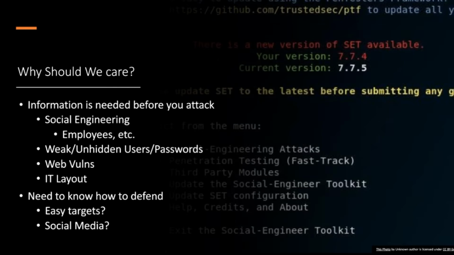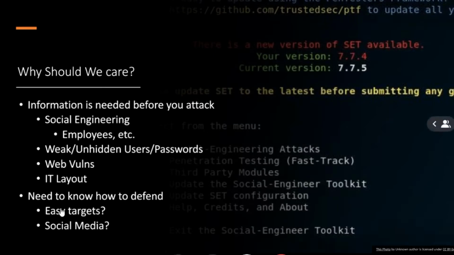So of course, weak and hidden passwords. Employees are people putting sticky notes of their passwords on their desks or hung up in their houses. I'm sure many or most of you have seen the one-off person who writes down their password on their hand or something. You've seen it.